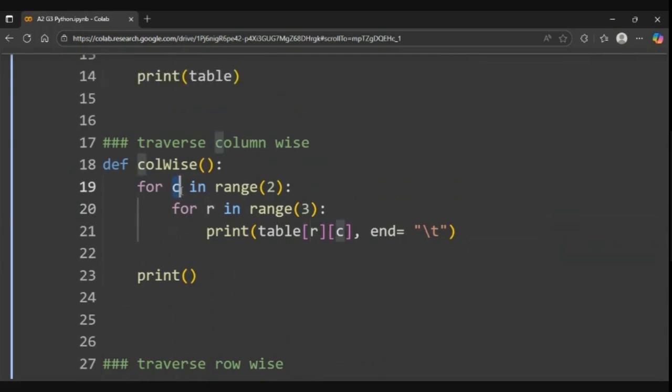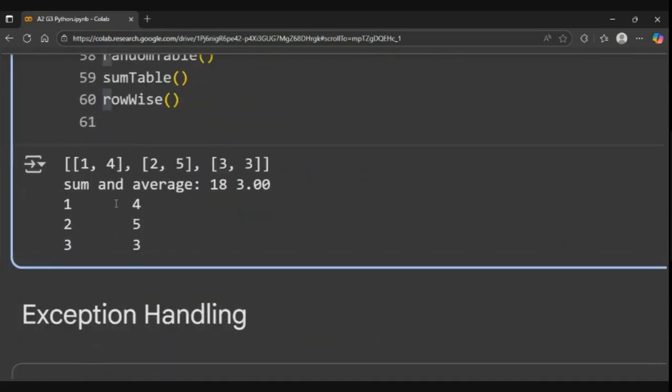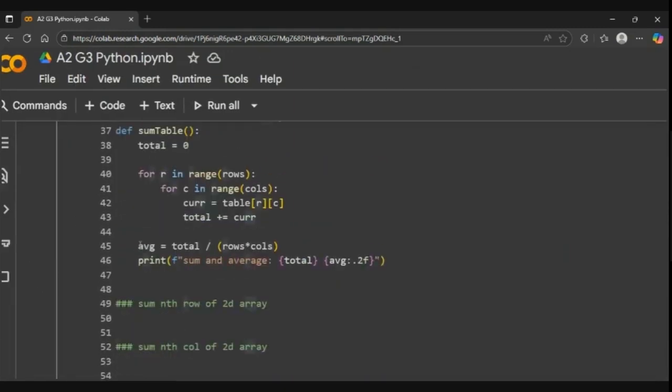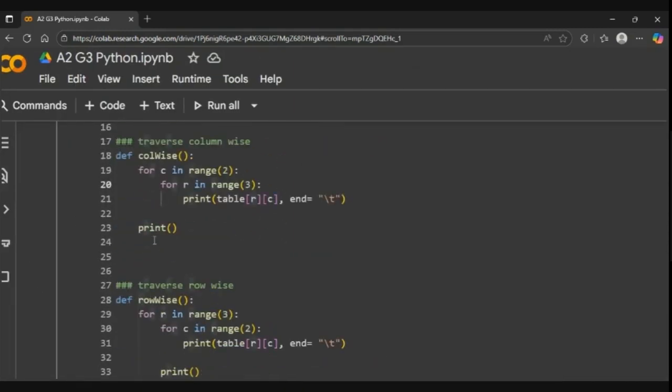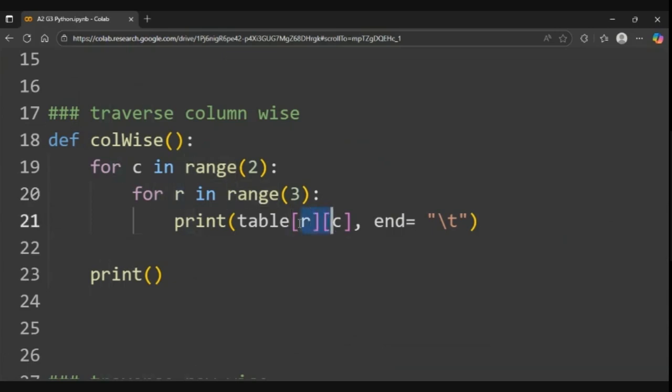So if the value of column is 0 and then row is set to 0 1 2, so what does that mean? So column is set to 0, we pick column 0, and then we go to row 0, that gets you 1, then row 1 gets you 2, and then row 3 gets you 3. Then column number changes to 1, and then row 0, then row 1, then row 2. So the same thing, just in the opposite direction. बस हमने इसमें क्या किया, हमने अपने जो लूप वेरिएबल्स उनको स्वैप कर दिया. बट व्हेन यू आर एक्सेसिंग द वैल्यूज, तो आपका रो हमेशा पहले ही आएगी, उसको आपने स्विच नहीं करना.